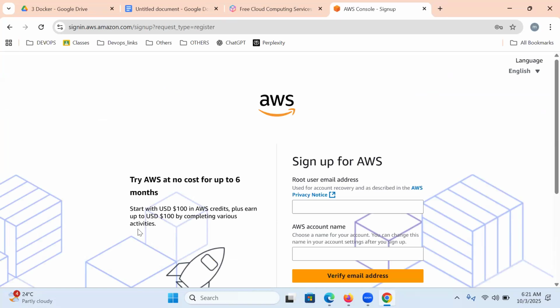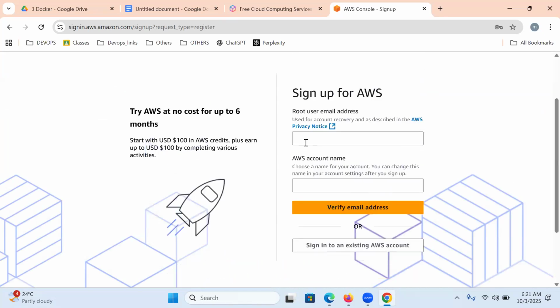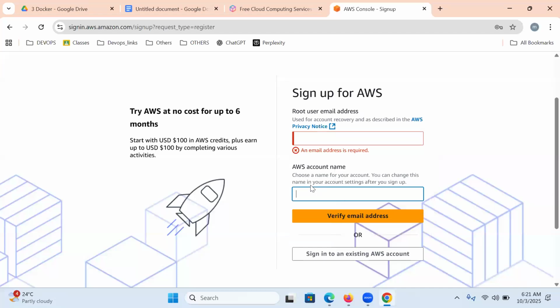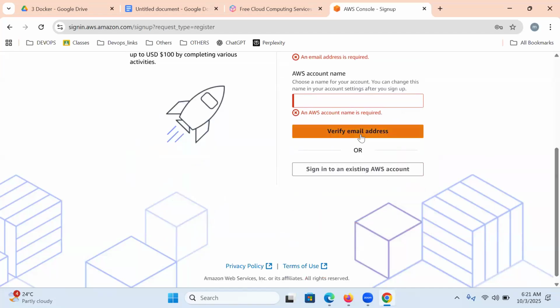Once it successfully lands on this page, please provide your details, a working email address. Please provide your name and click on verify. Once you click on verify, you will receive an email with a verification code to verify your email.